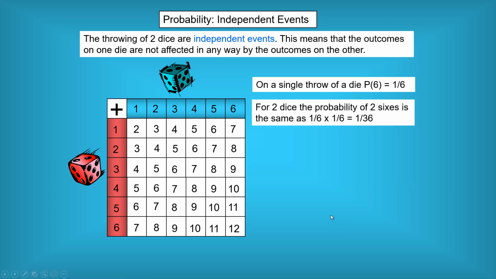Okay, what I need you to do is to make some notes. So I want you to sketch the sample diagram, giving us the probability of a 12, and then also make some notes on the single throw and then the 2 dice. So hit pause, make some notes. This is called a sample space diagram. And that's 1 out of 36.